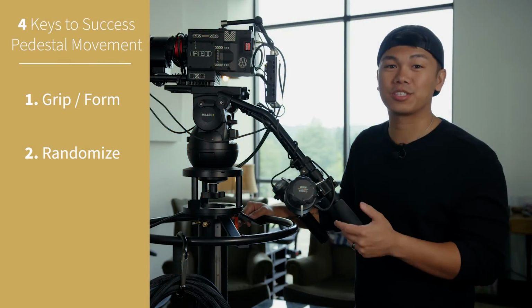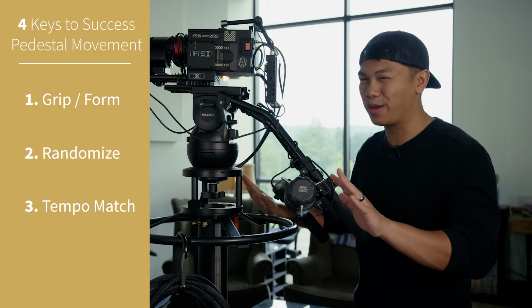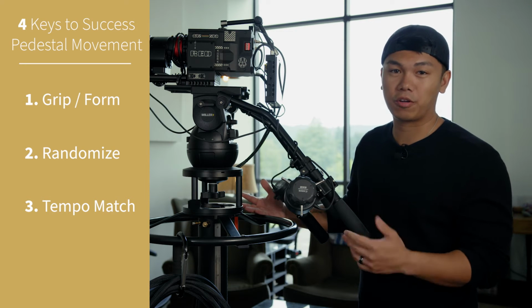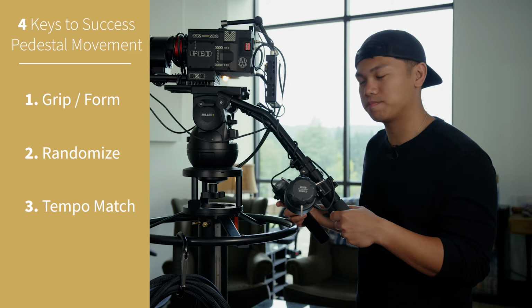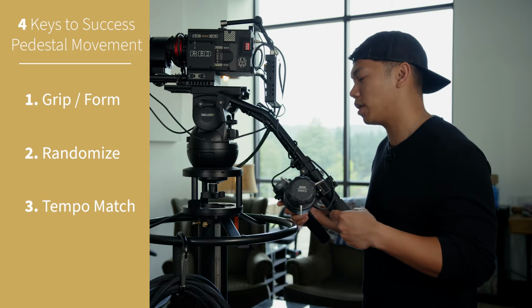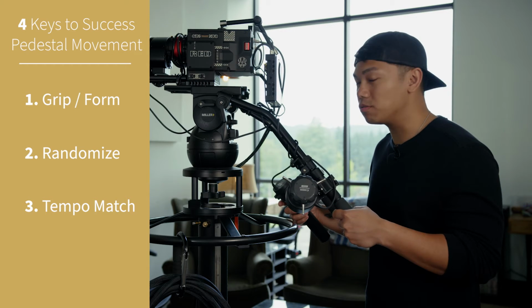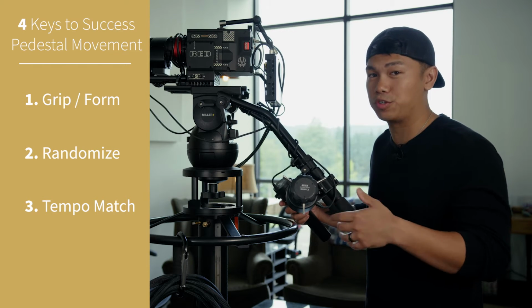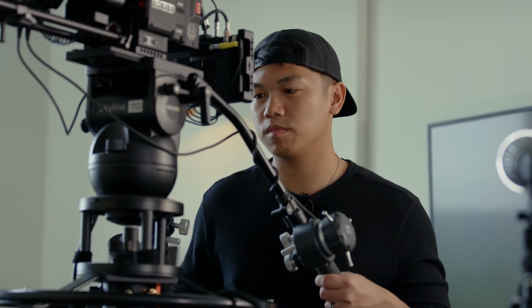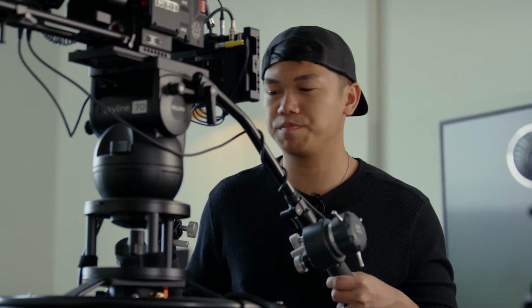The third key to success is called tempo matching. I know it's kind of weird, but bear with me. What I like to do that helps me with my artificial movement is sway to the song. I know you can't see my hips, but I pretty much sway left and right to the song. That gives you a natural movement to your artificial movement. When you sway, your hands sway as well, and in turn that gives a more natural artificial movement to it.